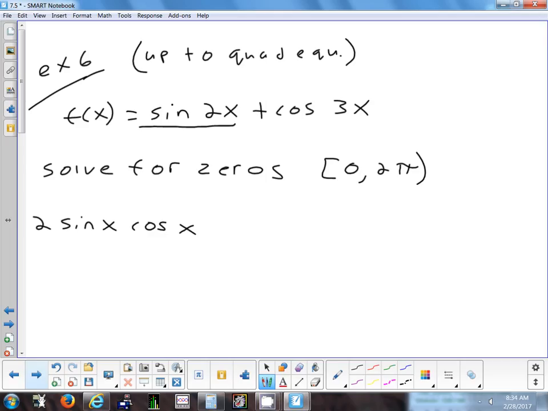When you're doing these problems, you definitely want to know the simplified version, because if you have to go back through and figure it out, it makes this problem almost impossible. All right, and now cosine 3x. Do we have a triple angle identity? No. There are triple angle identities. You can look up any identity you want, but we only have a double angle identity. So what can I do with cosine 3x to kind of break that 3x down into 2 pieces I can work with?